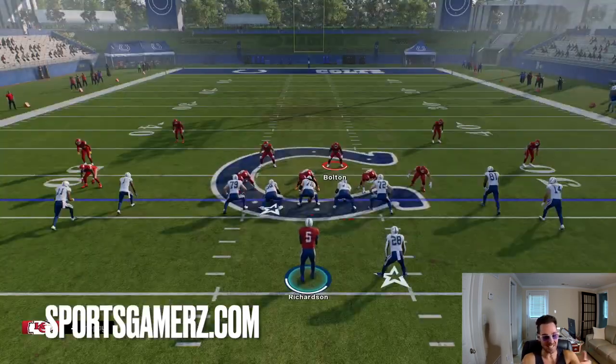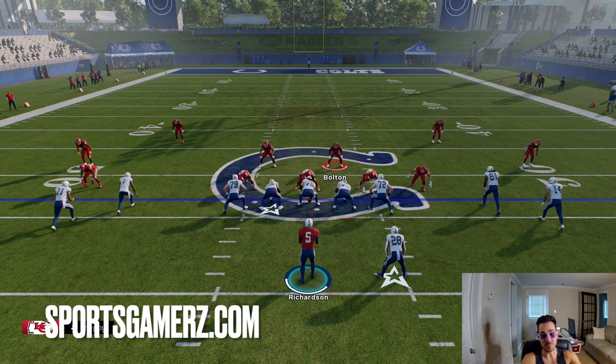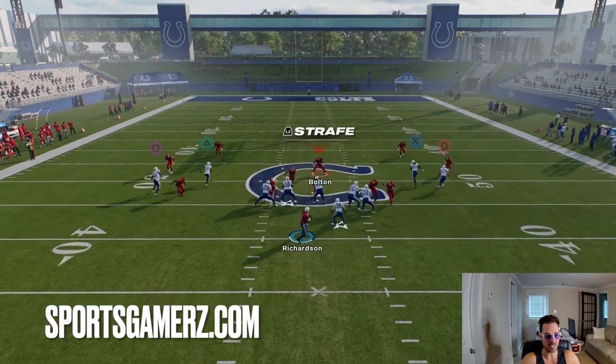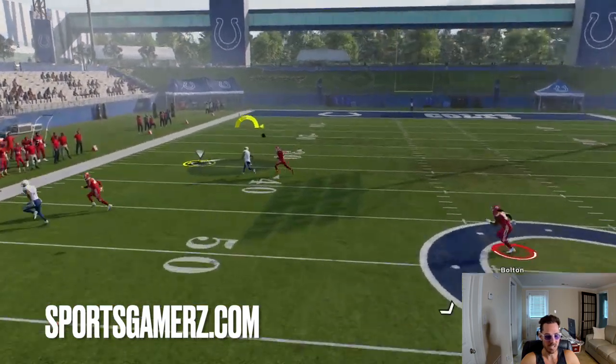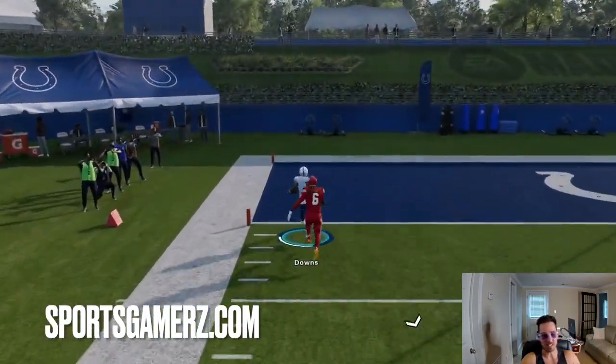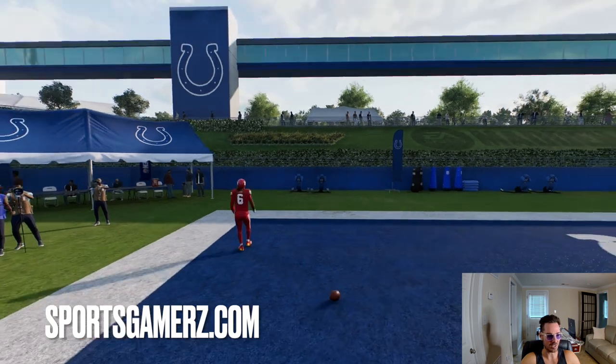L2. If you're on Xbox, that's LT. I pressed the icon of the receiver I wanted to throw to, and as I'm holding down either L2 or LT, I move the left analog stick in the direction I want to lead it. So here with this corner route, I'm holding down L2 or LT as I'm pressing triangle to throw a bullet pass, and then I'm leading it to the left, just like this, to get a little bit more room and separation. And you guys can see, that's going to give you more separation and have a better chance of catching this ball in stride for a touchdown.